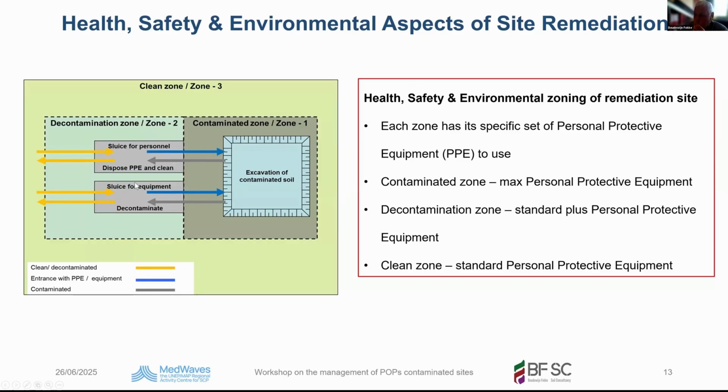If you go also with material, with equipment, trucks, excavators, you have also to pass through this decontaminated zone, and often you have sluices. So here is the place where you wash your trucks, but also where you get rid of your personal protective equipment. So any remediation should have a map with the zoning of the site.